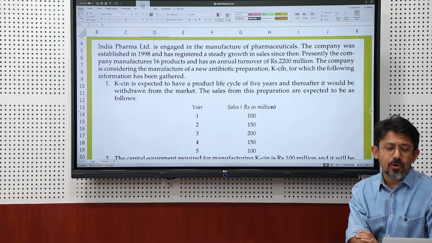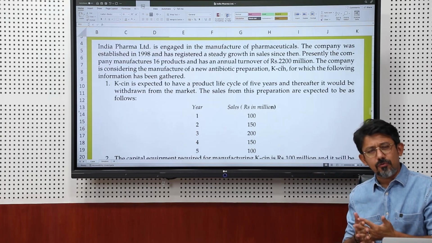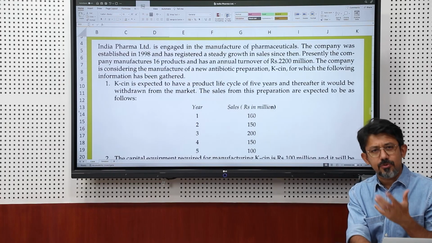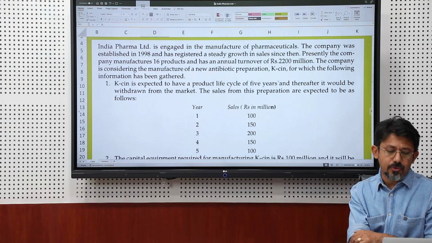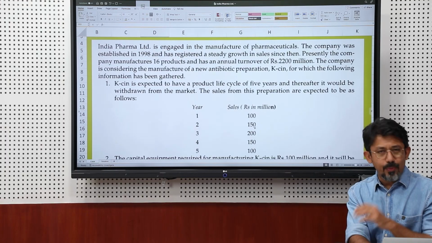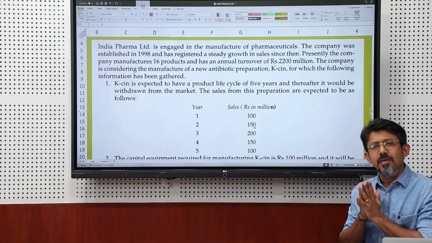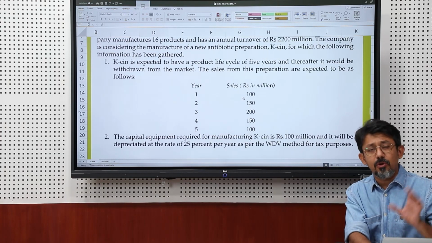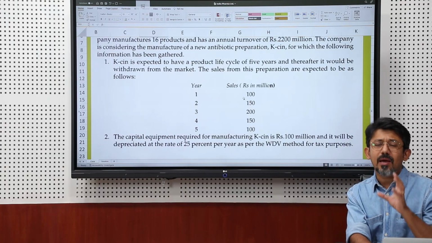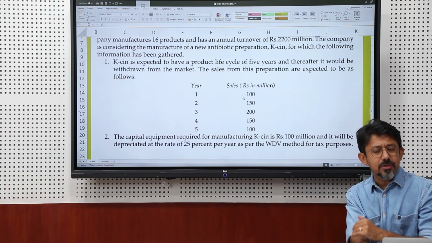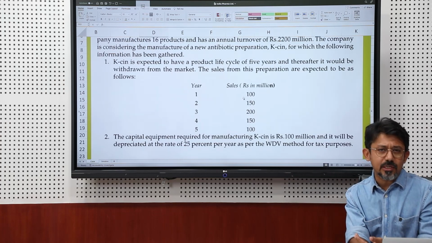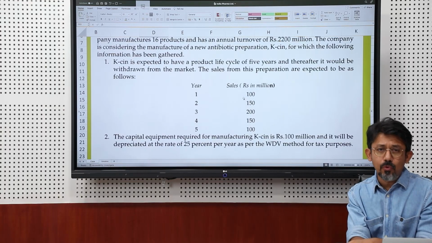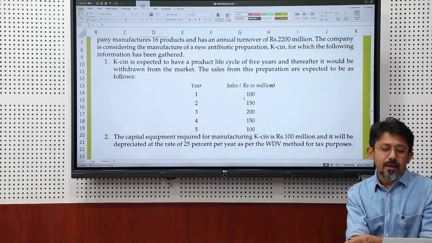So, here is a question for all of you, that when I evaluate the cash flows of this project, should I look at 2,200 plus 100, that is 2,300, again 2,200 plus 150, 2,350 million as the sales turnover, or should I just look at the incremental sales, because 2,200 is in any case the current sales, and what is the additional or the incremental sales or the cash flow that I get as a result of launching this product. So, that is a question that I leave you with. You have got to evaluate that.